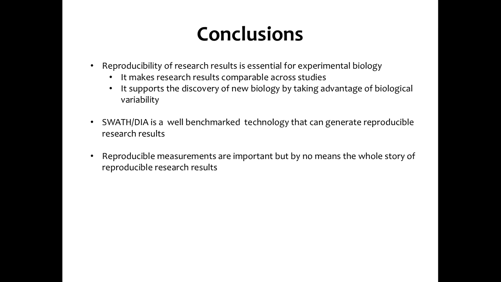So to finish up, what I tried to show is that reproducibility of research is essential for experimental biology. Only reproducibility makes it credible, makes it a scientific discipline, and it clearly allows us to discover new biology. If we can do measurements across cohorts like these BXD mice or other genetic reference panels reproducibly, we can detect signals in a noisy environment that are biologically meaningful. I tried to show that SWATH, the DIA technique you learned this week, is a well-benchmarked technique, and it can generate, from a proteomic point of view particularly, highly reproducible research results.